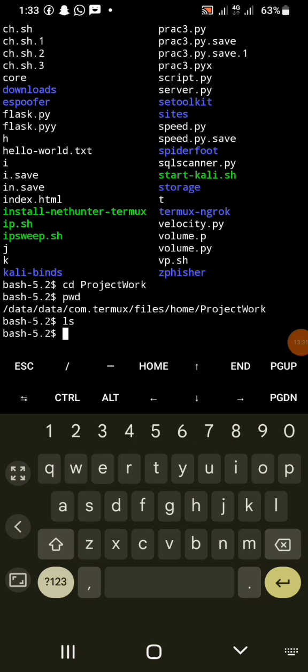So I want to create a file that I'll use to start my Python project right now. So let's get into it. To create a file that you can use to start your Python project, there are about 3 ways. If I want to write my project right now, I'll write my text editor name followed by the file that I want to create. So let me just use that one.